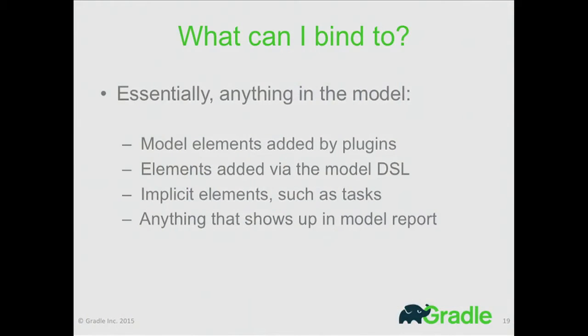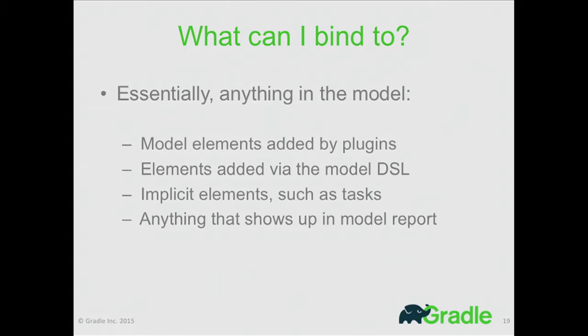All right, so what can I bind to? What can I define as an input or as a subject to a rule? Anything in the model. Okay, well, what's that? That really means anything in the new managed model space, which includes any model elements that are added by other rule plugins, and elements that are added by the model DSL, so you can create new model elements declaratively in your build script. Also implicit elements such as tasks: the task container is sort of an implicit object that we pre-populate the model with that you can access.